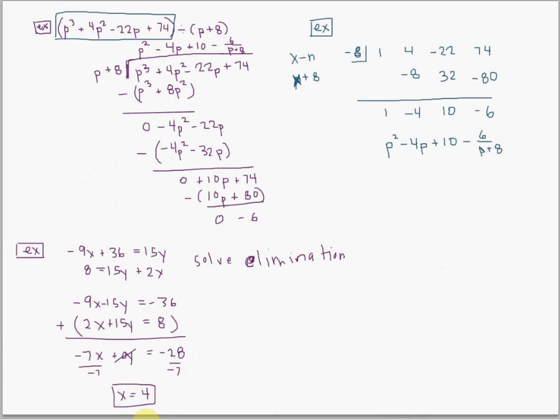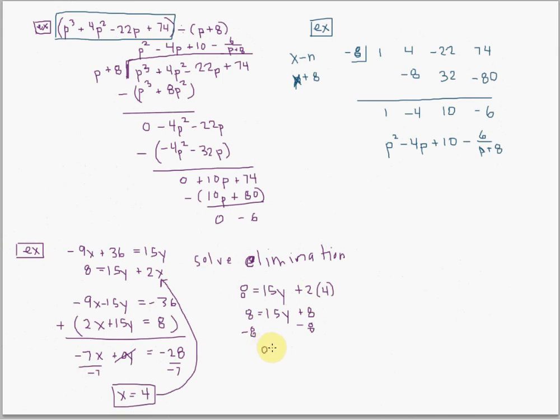Now we still need to know what y equals, but we have an x variable that we can plug into either one of these equations. So I'm going to choose one of the equations and plug it in. I'm going to take 8 equals 15y plus 2 times 4. I'm going to substitute in the x for that 4 right there, or the 4 for the x, I guess would be the correct way to say it. Which means plus 8, and now we subtract 8 from both sides because we're trying to solve for the y.